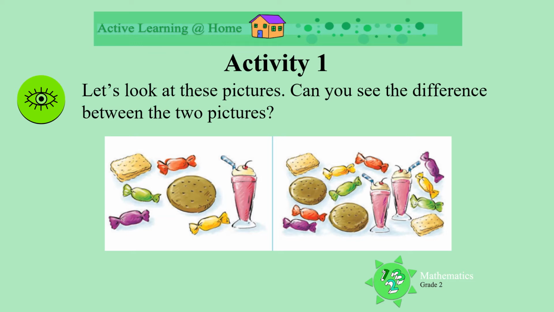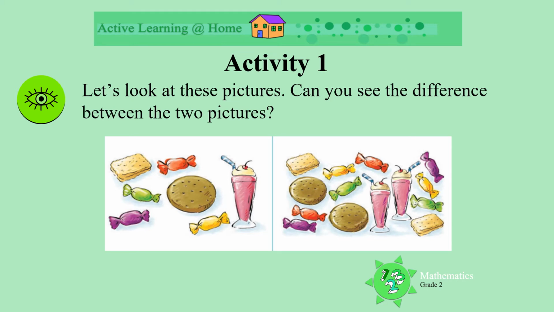Now let's do the same with the picture on the right. How many milkshakes do you see in the picture on the right? How many red sweets? How many green sweets? How many purple sweets? How many yellow sweets? How many rectangular cookies? How many round cookies do you see in the picture on the right?